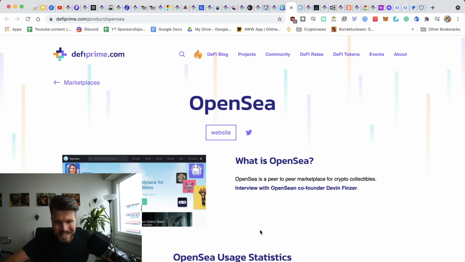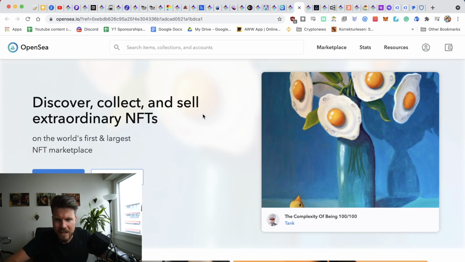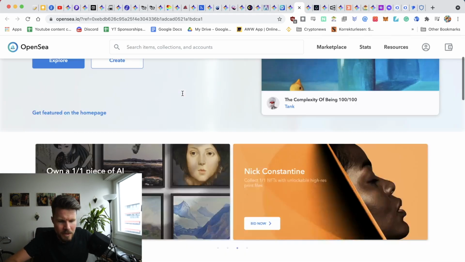Next up, we've got Opensea, which is a platform that allows you to trade cryptocurrency collectibles, so basically NFTs, and you can benefit from super low fees by tapping into the Polygon blockchain.